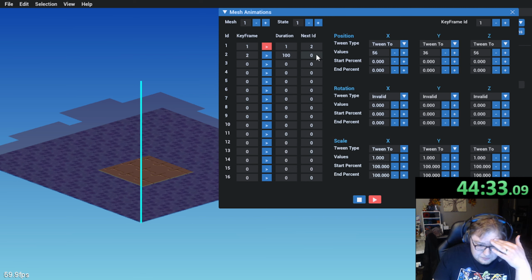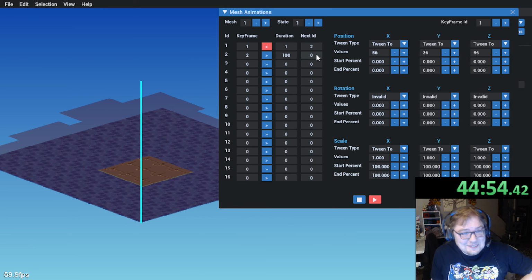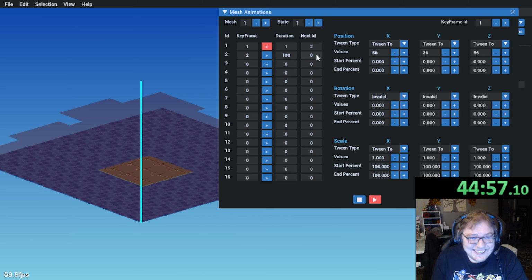Okay, and then here's the problem. I need to go back and look again. If you have an extra keyframe at the end, make them all rumble around before. Yeah, I'm going to see how fun we can get. I don't know exactly what I would. How would we make the change and make it work with the mesh animation and everything like that, but where would we go with the next ID?